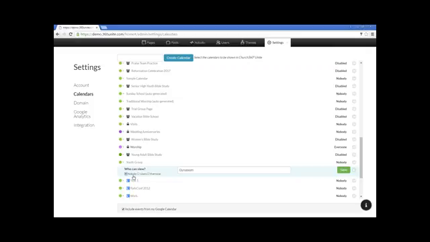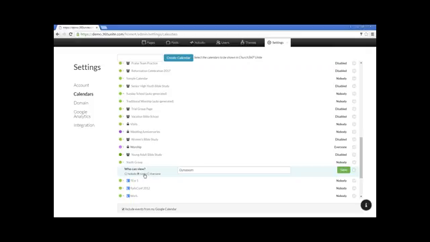If you say nobody, that means that it won't be seen. The only person that will be able to see this calendar is your administrator, who logs in, goes to settings, and goes to calendars. To the right of nobody is going to be users. And users represents anybody who can log into Church360 Unite. So your users, your publishers, and your administrators will be able to see this calendar. And if you set it to everyone, that means that anybody who visits the site, even if they don't have a login, will be able to see this calendar.